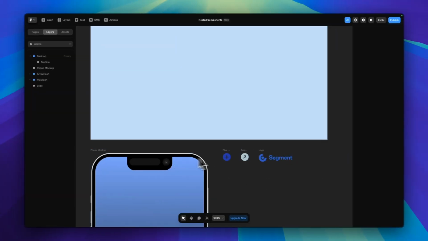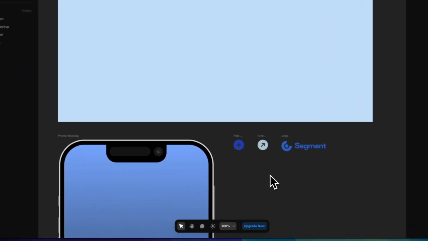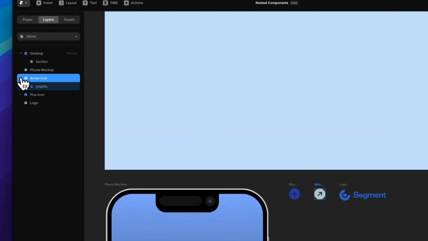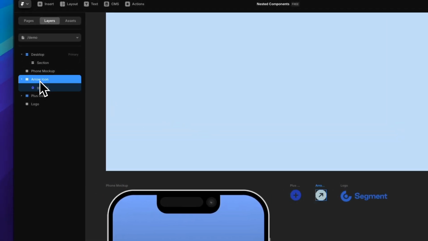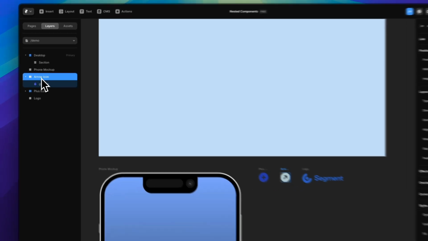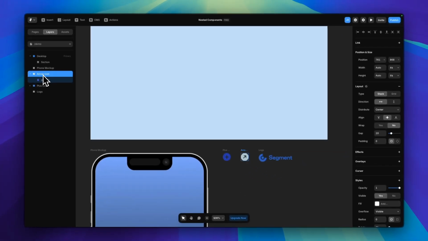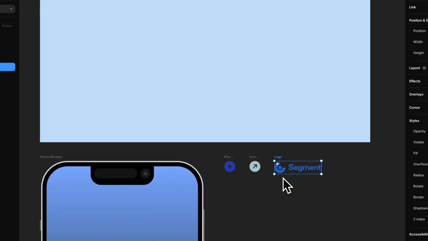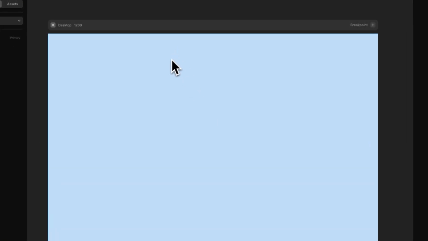We've got a few assets along the bottom here which I created earlier just to save time. They are an image frame which contains a phone mock-up and two icons which are just SVG graphics wrapped in stacks. I wrap them in stacks because I find that a little bit easier for placing them in the layout later on. And then a logo, which is again just an image frame. We'll start by creating the card.